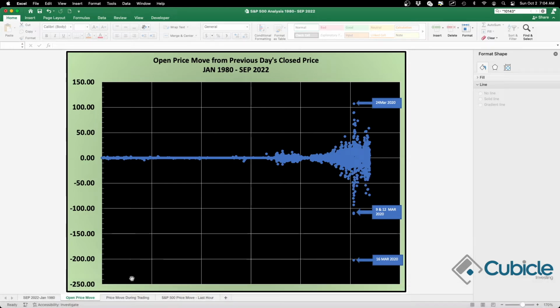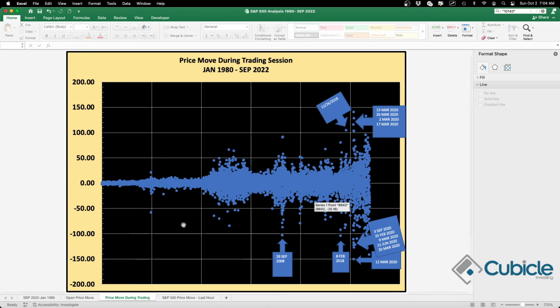And so the next graph looks at, now that the market is open, where does the market close with respect to its opening price? And again, as you can see here, on average, the market moves up or down roughly 50 points, because most of your points fall within plus or minus 50. Now, a lot of these outliers, where the price moved more than 100 points in one trading session, correspond to the beginning of the pandemic.